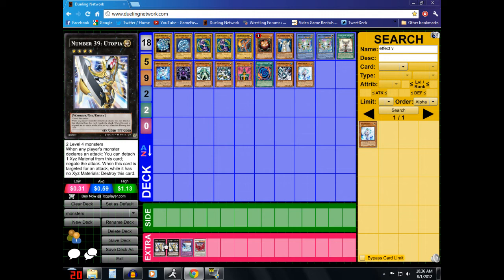Oh, and as a side note, there's a ruling already. Utopia cannot negate its own attack. It's a ruling, so I know it reads as if it can, but the ruling on the card is that Utopia cannot negate its own attack. But yeah. Also, I think this is a quick effect as well, because it can work on both turns.